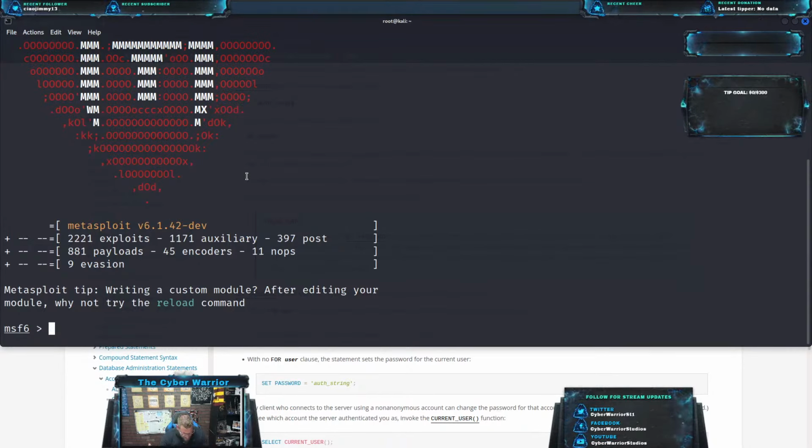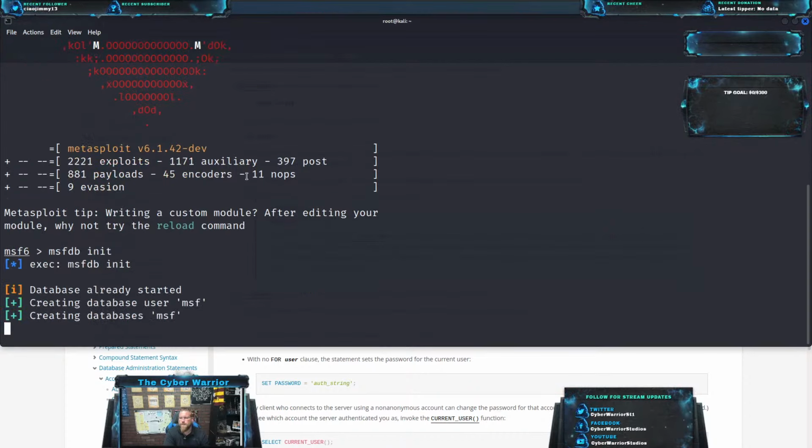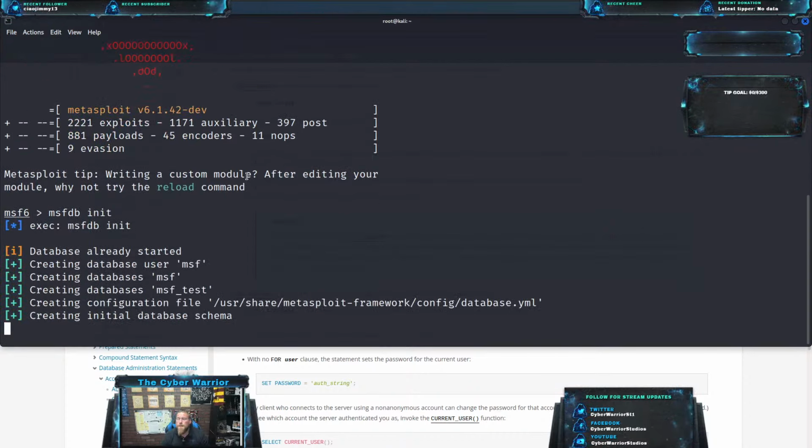So we're in msfconsole. So from within here, what you would do is msfdb init. What that does is that initializes the Metasploit framework database. A lot of people who are just entering into cybersecurity and just entering into pen testing and things of that nature don't use this. They don't know all these features. Even I had to learn a lot of this. Actually, all of it. We all have to learn it.